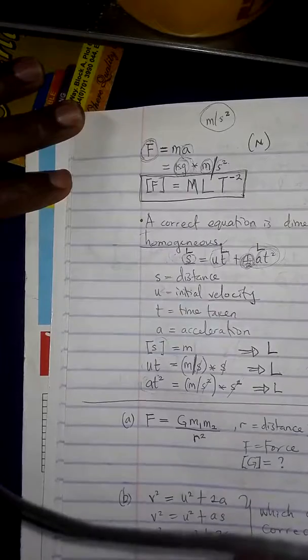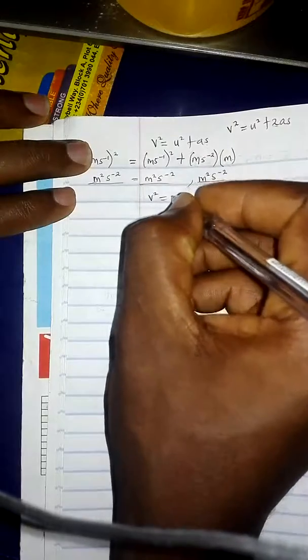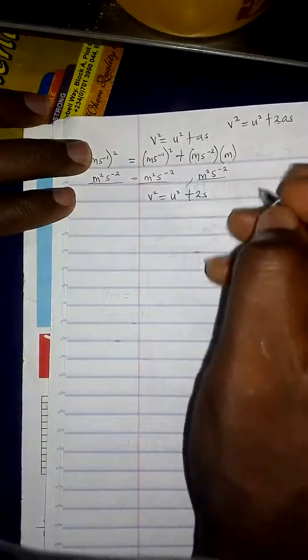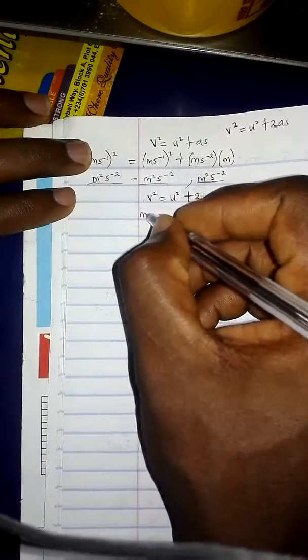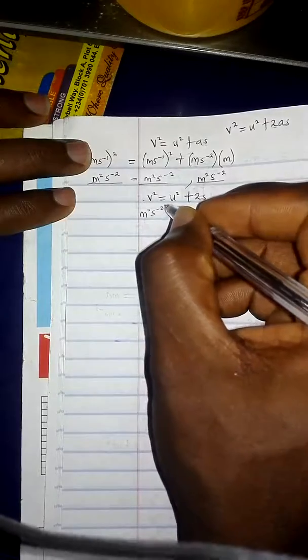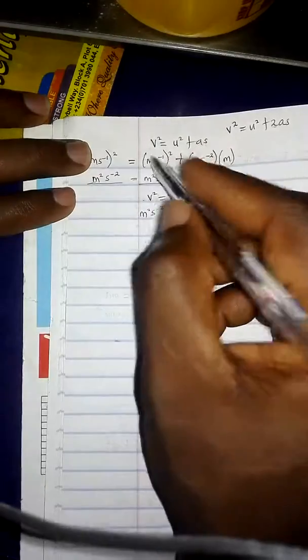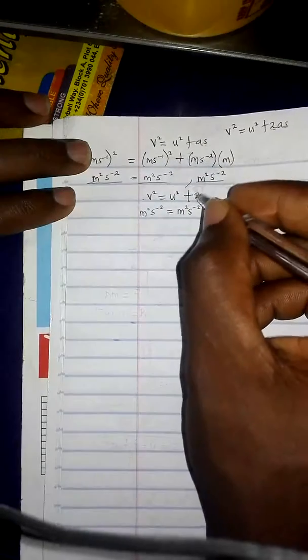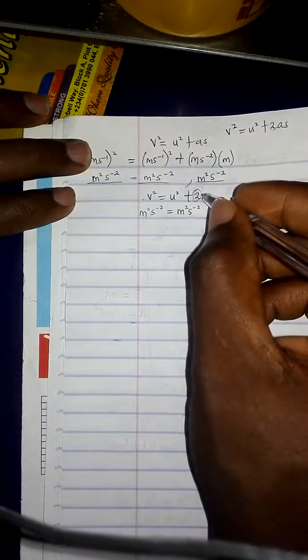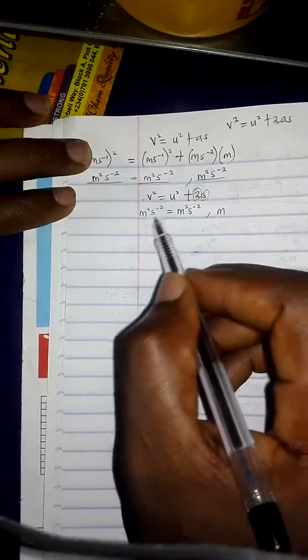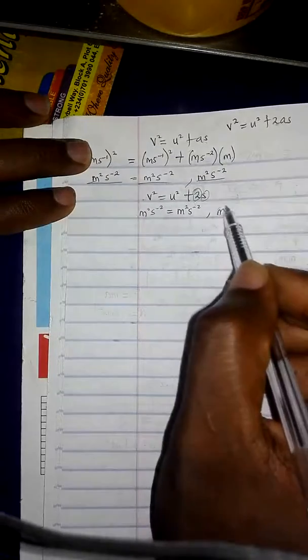So what's the next one? Now we have the next option. V square is equal to u square plus 2s. Obviously you're going to have v square is equal to u square plus 2s. So if you have this, when you consider this, it is still going to be meter square per second squared. Okay, it's equal to, when you do this also, meter squared per second square, just like we had it here. Then when you do this one, the 2 is unitless, is a constant. S is distance, it is measured in meters. So can you see now, you have this meter square per second square, meter square per second square, whereas this one is meter.